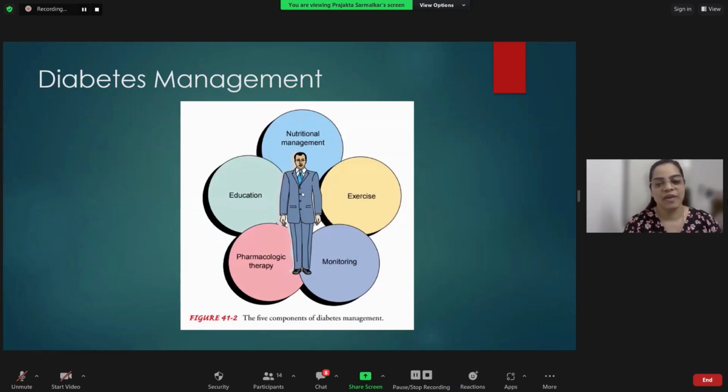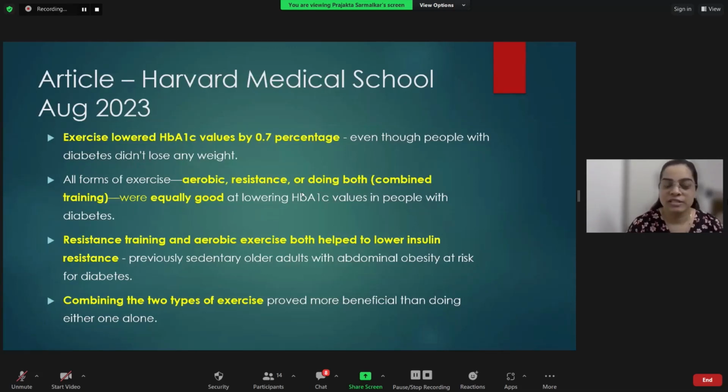Diabetes management has 5 aspects, and one of them is definitely exercise. I'm going to talk, again, I'm saying very practical. I'm not getting into technical, theoretical, but yes, some studies which I came across, which I think I should share with you all. One of the articles I just came across, it's just an article, a collection of a lot of topics that the Harvard Medical School went through. And on the 2nd of August, 2023, they published this on their website.